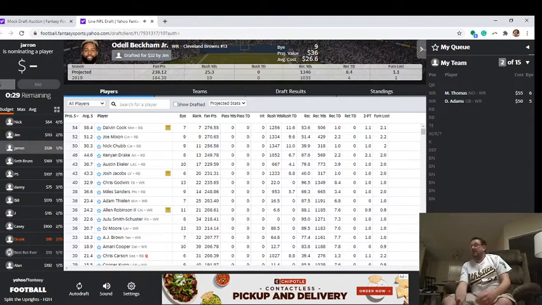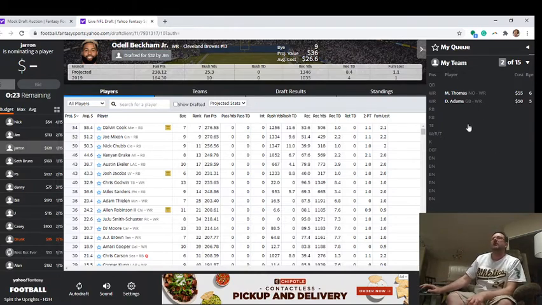People love Chubb. All right. You love Chubb, get him. The point is not to win your fantasy season. The point is to guarantee that you look over here after you're done and every one of these people makes you happy. That's all it is. That's the beauty of auction.